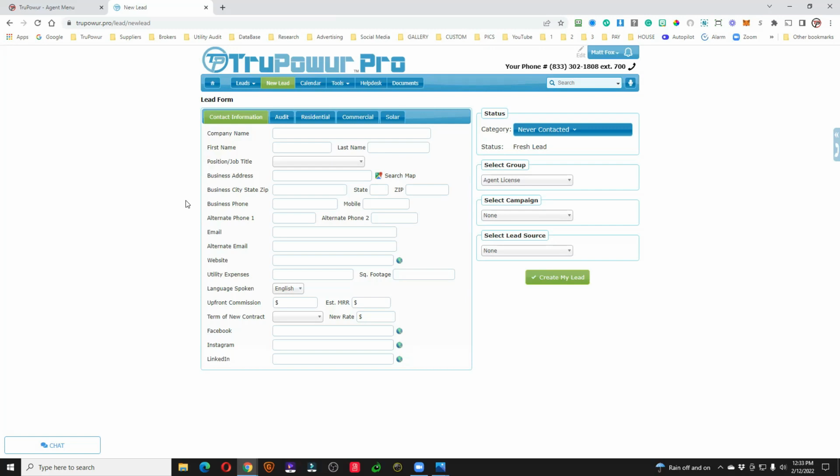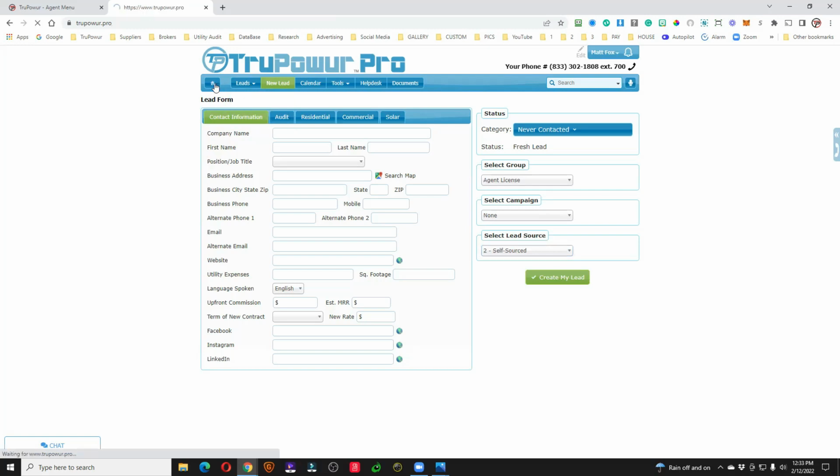But if you've got 2 or 3 and you want to put those in by hand, feel free to do so. One of the things that I would tell you, though, is when you come down to select the lead source, make sure that you put in that it is self-sourced, so it'll make it much easier to locate at a later time. So you'll be able to keep those leads separate from the rest of your database.